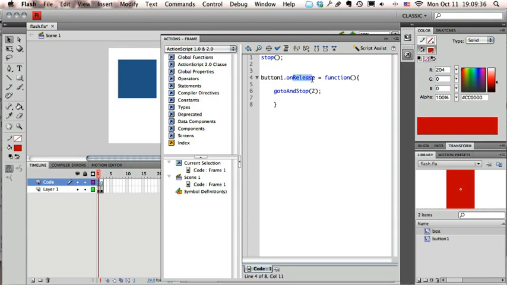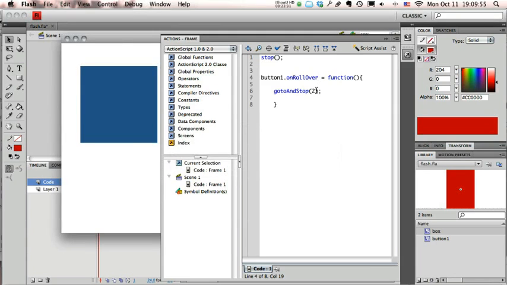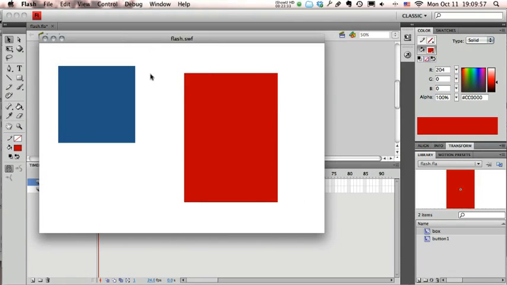We can do other things besides release, and on release means when you click down and then let go of the mouse. If we do on press, that's as soon as you push down on the mouse button. There's also on roll over, and that's going to make it so as soon as our mouse goes over it, it's going to cause it to react.